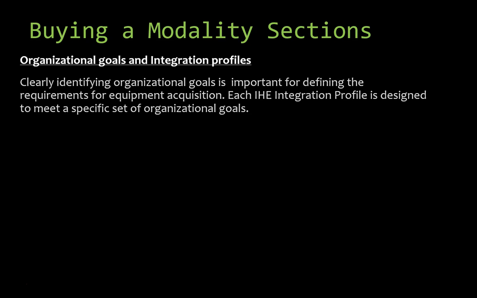A list of goals an institution might have in acquiring a new modality system: maybe they want to reduce errors and enhance patient care. This would be addressed by the SWF profile. They might want to improve throughput for that modality. This would be addressed by the SWF, CPI, and PGP profiles. I'm sure they want to improve image quality, and this would be addressed by the CPI and KIN profiles. These are just a few possible examples of organizational goals. Your RAD director or PACS manager will give you the goals that matter most to them.